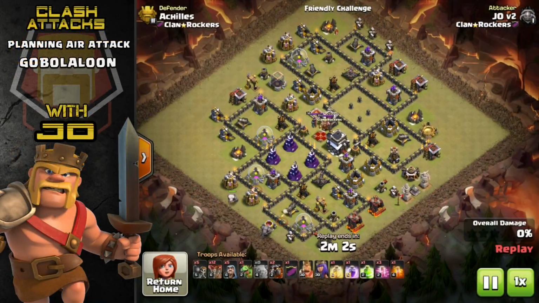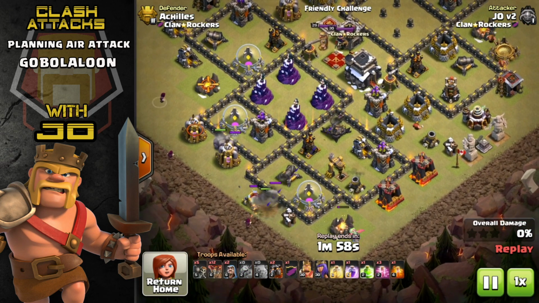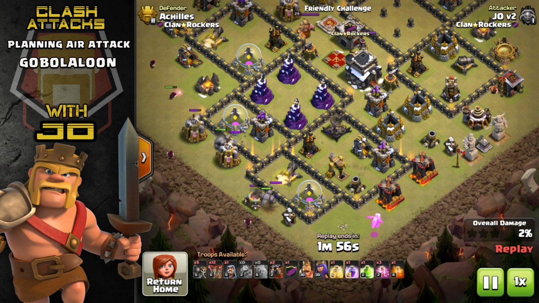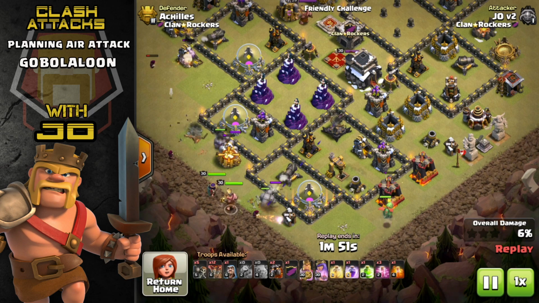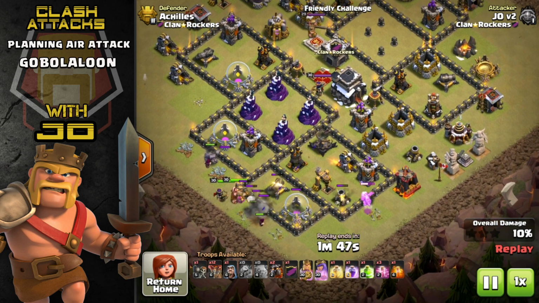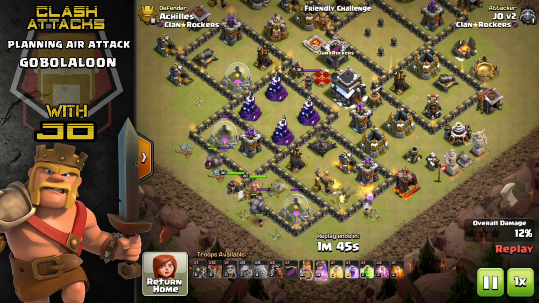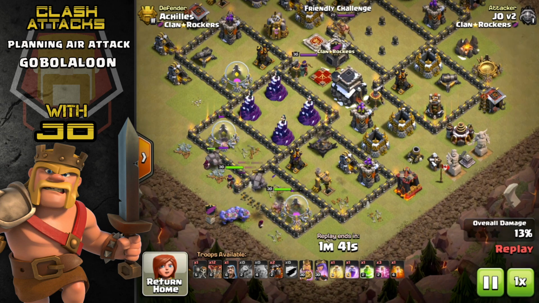Yeah, thanks, Joe. Anyways, so this base right here was one of those bases that I would normally not come in with an air attack. It's got a split corridor in the center, so it's just a whole lot of mess going on in the core of the base. Different composition with a baby dragon and wizards for setting the funnel. And you have to be very patient with these types of bases.